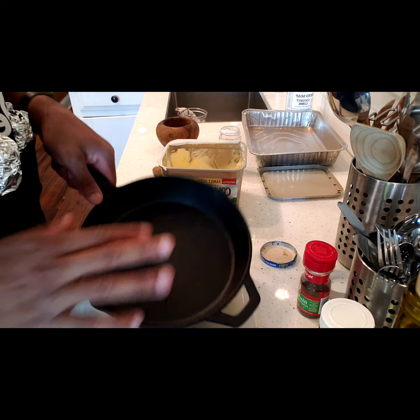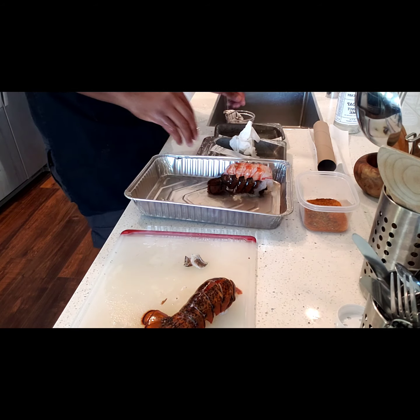Slowly but surely, we're just going to go up under here where the skin is and use our fingers to separate the meat from the shell. As we're doing this, we're also pulling it open. You don't have to worry about it being all messy — if there are little shell parts you can just rinse it off really easily. We're just going to pull it and the meat's just going to piggyback right on top. Then for presentation, I take off at least one outer layer of the shell because the meat is going to shrink, and that way when it shrinks it's the perfect fit — otherwise you'll have more shell than meat.